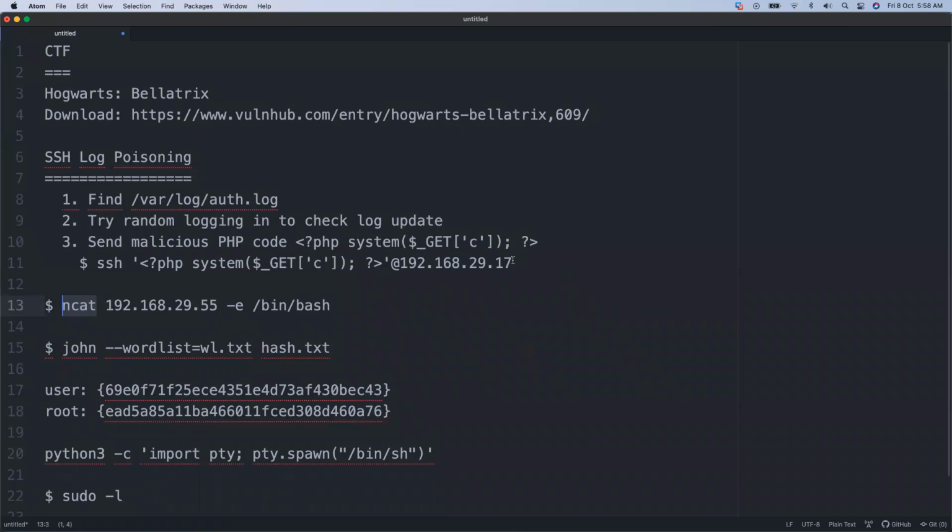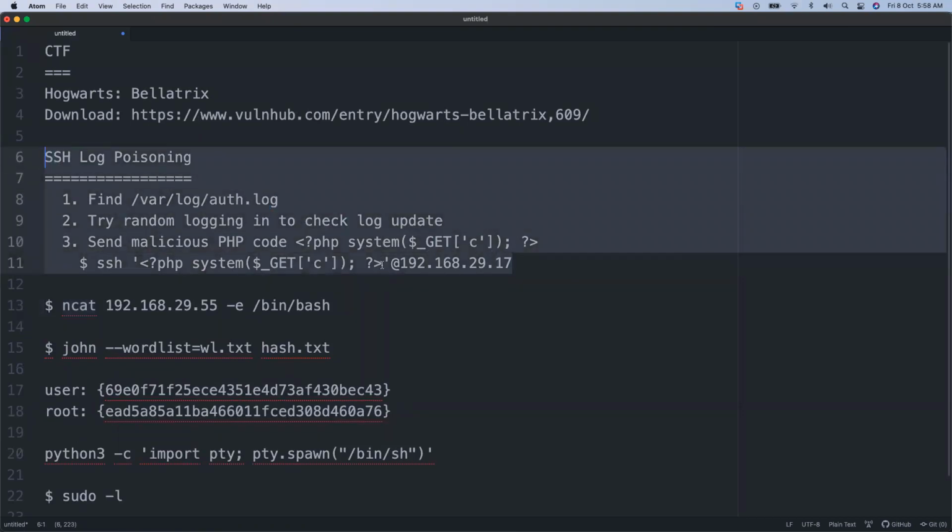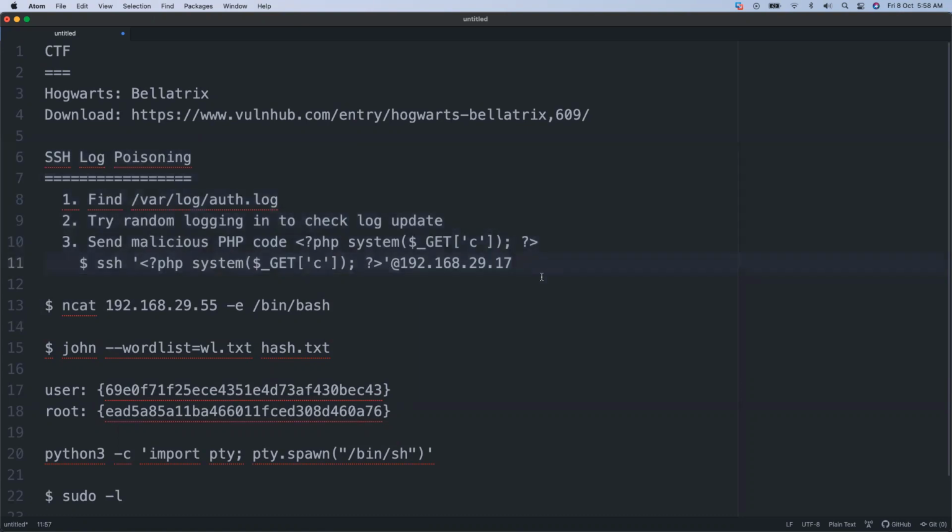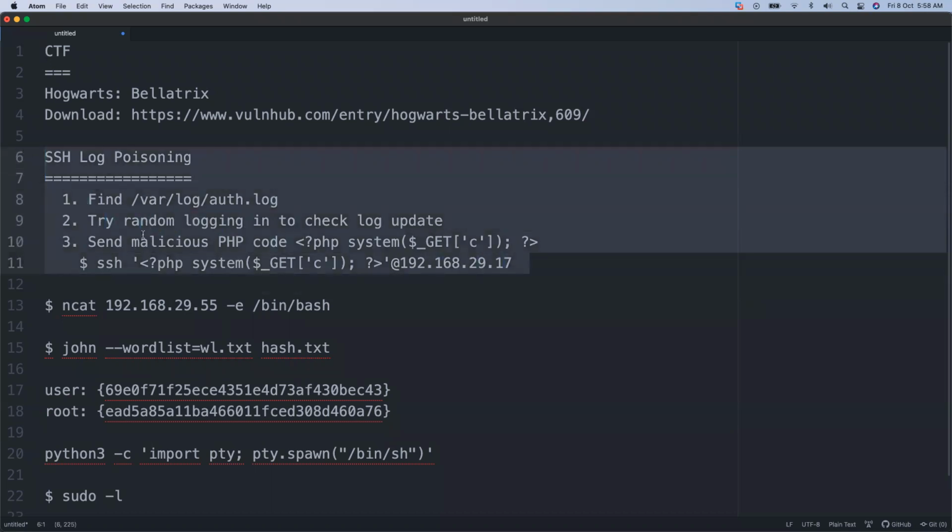And you got to learn this cool new attack, which is known as SSH log poisoning. The thing is, I can teach you for 1 year the different vulnerabilities, or you can just solve different CTFs after learning the fundamentals, and you can find even more exploits every day just by solving CTFs.